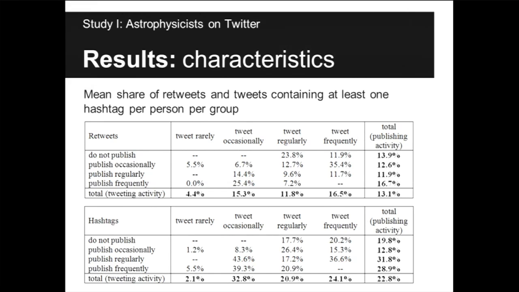When we look at the characteristics, remember those groups we had in the beginning. We also looked per researcher. We had an average of the number of retweets they sent, the number of hashtags they used, and for example, you see here that the more they tweet, the more they also retweet. So people that frequently use Twitter know the affordances you use there. The same with hashtags. There's even a more extreme tendency: those that tweet rarely don't know the specific functions on Twitter.